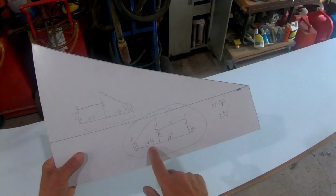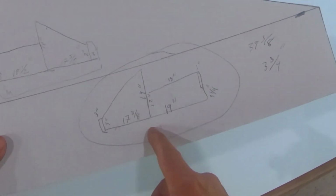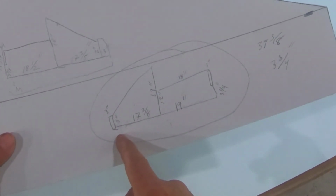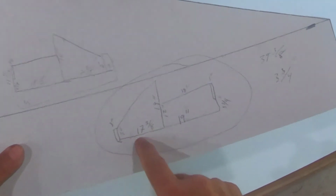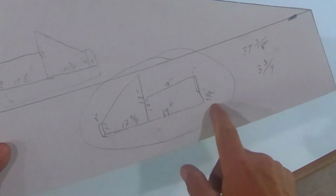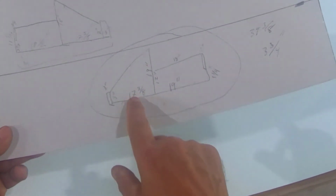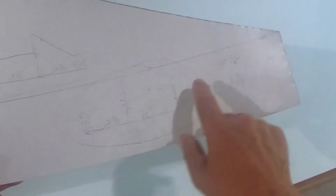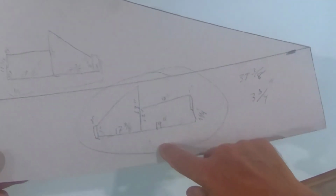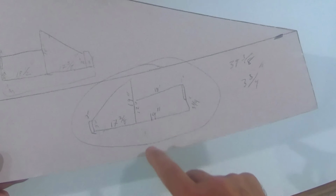So what I did was I took some measurements from the sections, and of course this will be a 90-degree bend, and this will be a 90-degree bend, and this will go flush up against the coupe wall. And so I took some measurements all along the way, so I just have to add them up to make my length here. I rolled it out on my plate. So 17 3/8 plus 3 inches is 20 3/8 plus 19 is 39 3/8. So I wrote that down over here, and I'll end up putting a section below either 3 or 3 3/4 inches, and I'll explain that as I go.